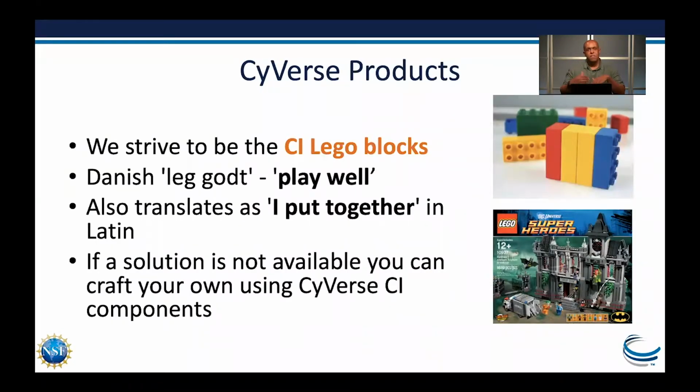Okay, so let's transition from a little bit of the history and background of the project to what are some of the products and services that CyVerse has developed and that you can use. We've always thought of our infrastructure as being modular, so Lego bricks are a really nice analogy. We built those pieces, we hope that they play well together, and we hope that we built 85, maybe even 95 percent of what you need, because there's always this last little bit that's custom. But even when it is custom, we made it fairly easy for you to decide and design how you need your architecture to be laid out so that you can accomplish your analysis.